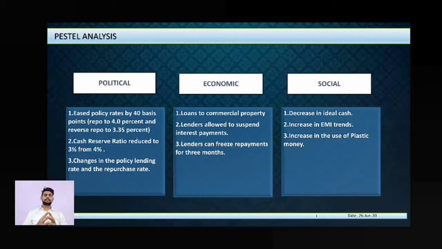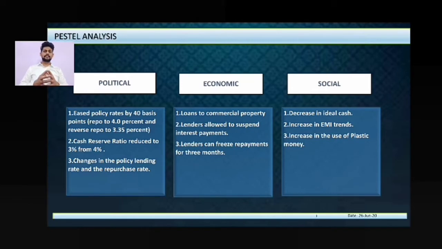Now coming to the economic factor. Commercial property was bought by taking loans from banks, and due to the COVID situation the construction was stopped, so the interest on the loan was kept paused for some time. The steps add to previous measures which allowed a one-off restructuring of loans to small businesses that were in default as of January 1. For the loans taken earlier, due to the lockdown the interest payments were suspended for 3 months, and in that case interest on the money is not coming back to the bank, which is impacting the economy too.